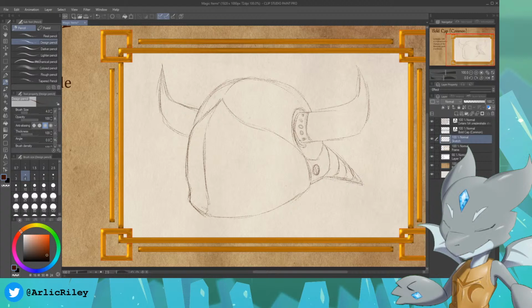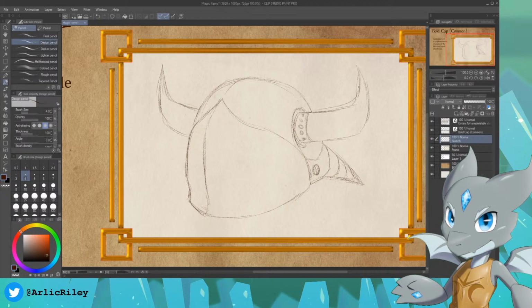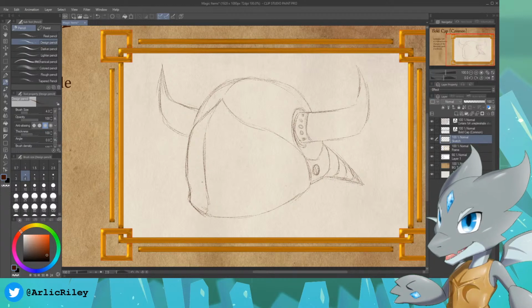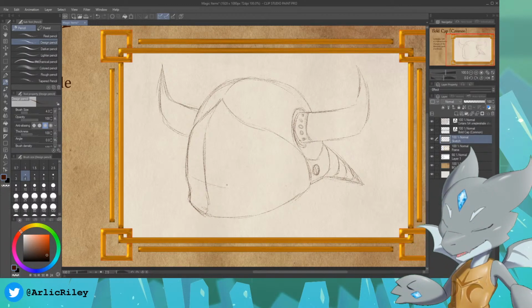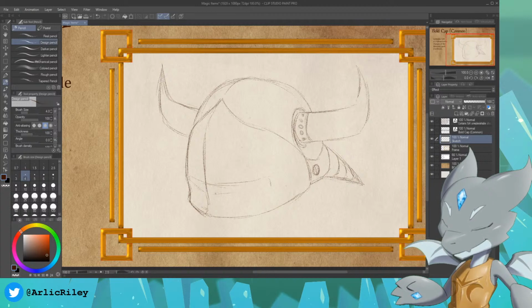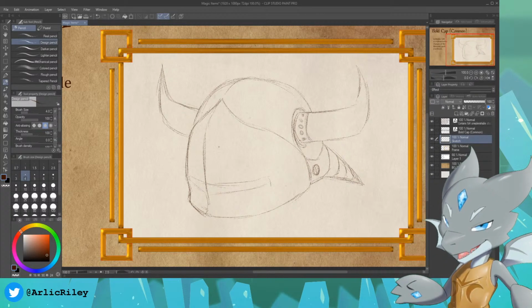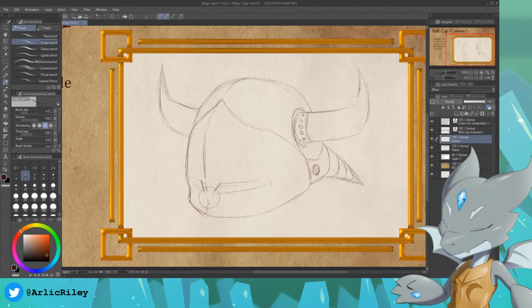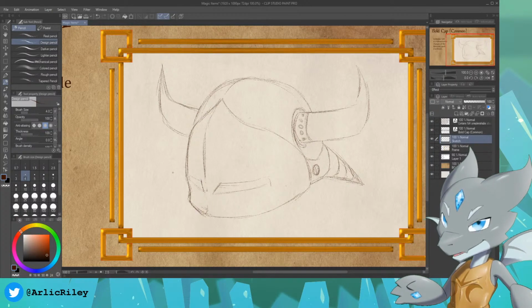And then this is kind of the back edge of it. And then the reference that I have has an eye slit that just goes all the way across like this, like just a big old rectangle. But I'm thinking we're going to do a little bit more than just that. I think maybe if we kind of slice it in the center there, you might have a little blind spot right in the middle, but that's okay.